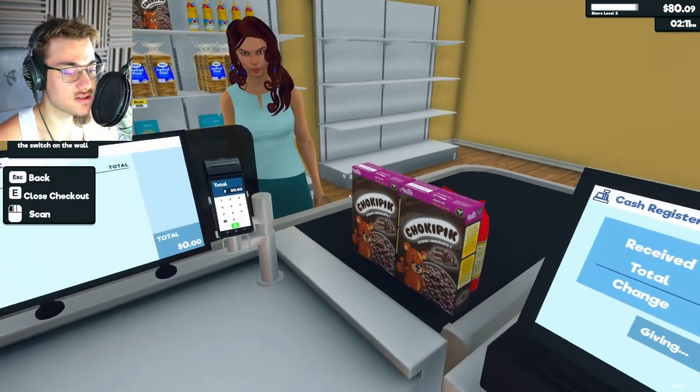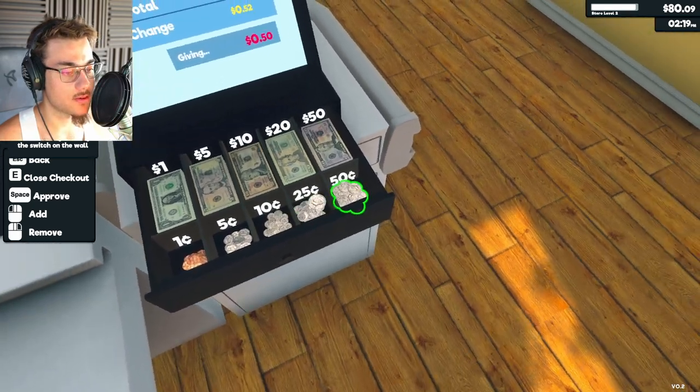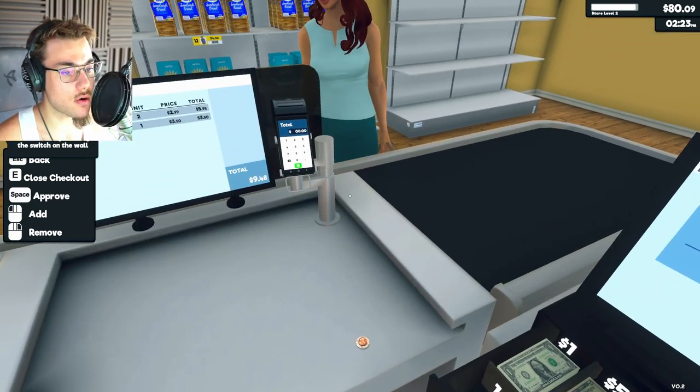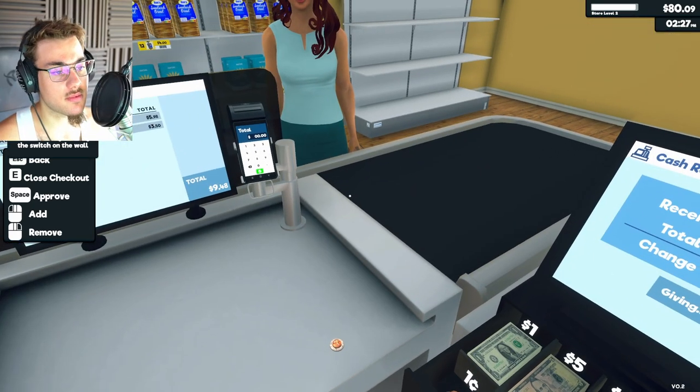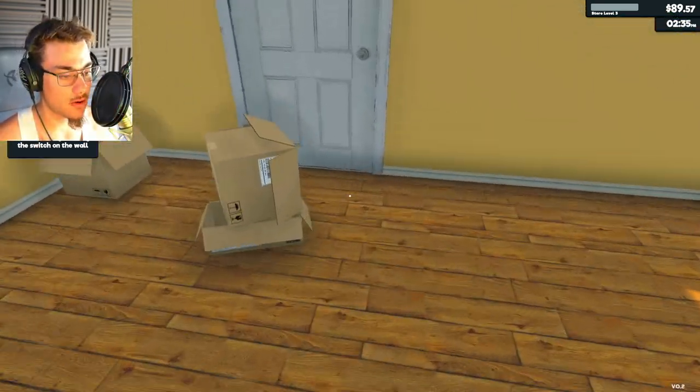I'm here, I'm sorry. Hey, see, it was good that we put the cereal on the front, because it's something that they purchased. It definitely wasn't because they actually needed to buy cereal. No. It was because it was on the top.